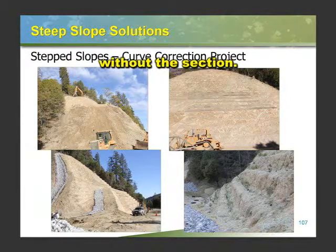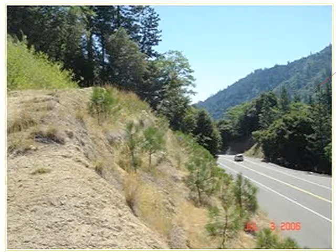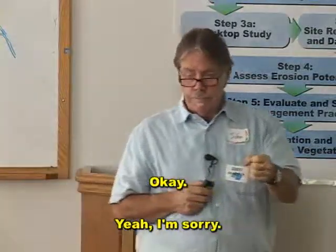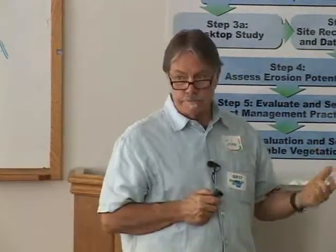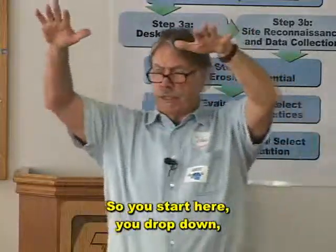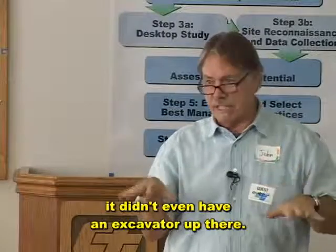There's growth without the compost section, and here's where the compost mix was — right there and right here. Very verdant growth. Did you seed it at all? Oh yeah, we seeded it too — hand seeded. Trees were planted as containers, shrubs were planted, dry water was used, and it was hand seeded. How'd you get that narrow bench? Working your way down — actually not with an excavator, it was done with a dozer. You start here, drop down, make a vertical cut, move over two feet, make another vertical cut, move over two feet. It didn't even need an excavator up there. It's very easy to do.